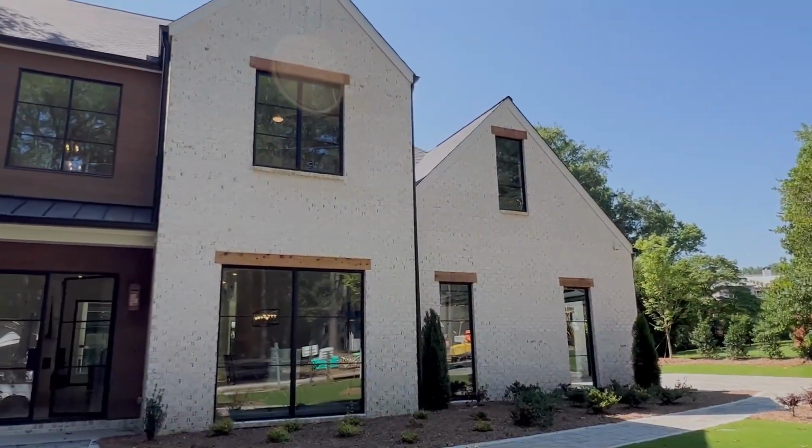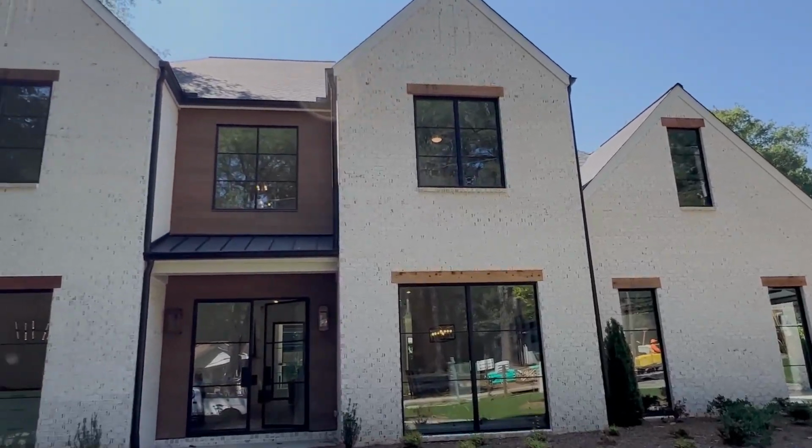In fact, in this very subdivision, you'll see some older homes, and then right next to it, gorgeous new mansions. The builders are purchasing these older homes at sometimes up to $700,000-$800,000, and then just knocking them down and building these big, beautiful houses on it. And that just goes to show you how valuable the land is and how sought after Alpharetta is. So that kind of plays into the pricing of the house, of course.